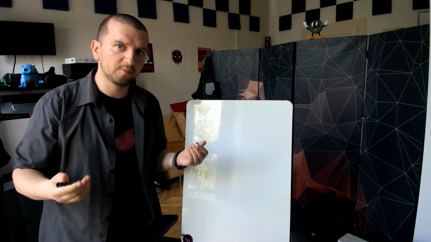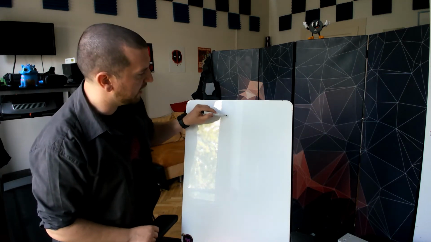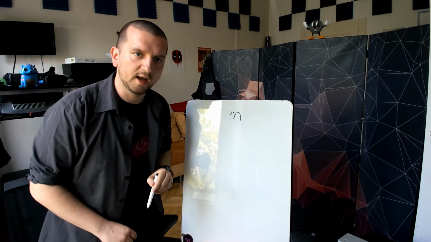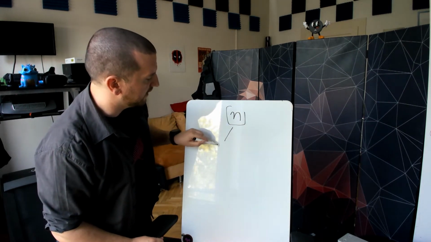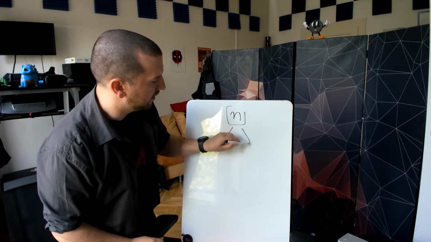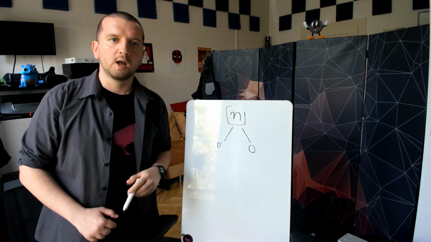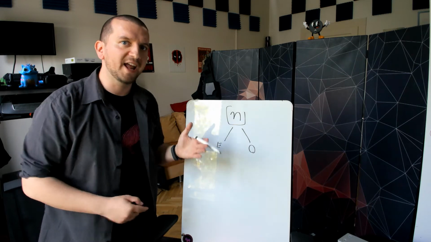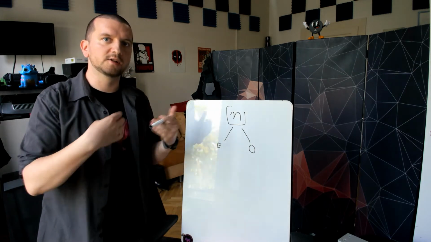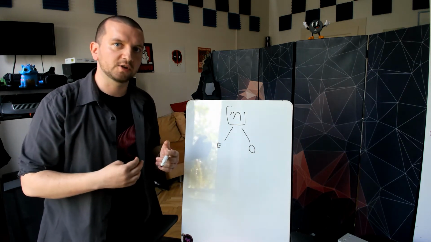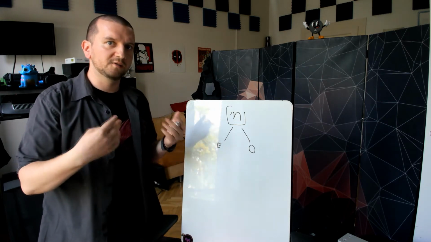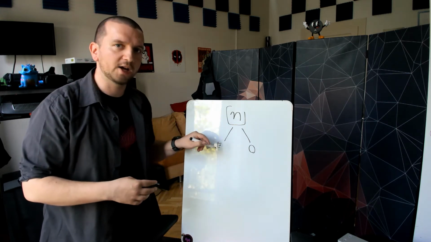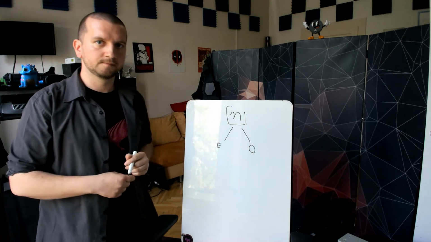So if we have n as an input number, the number of possibilities here is either E or O for odd. We have two possible hashes for any given number that we feed into this hashing function. This hashing function is very, very simple and not at all secure because it is very easy to get the same hash for different inputs.